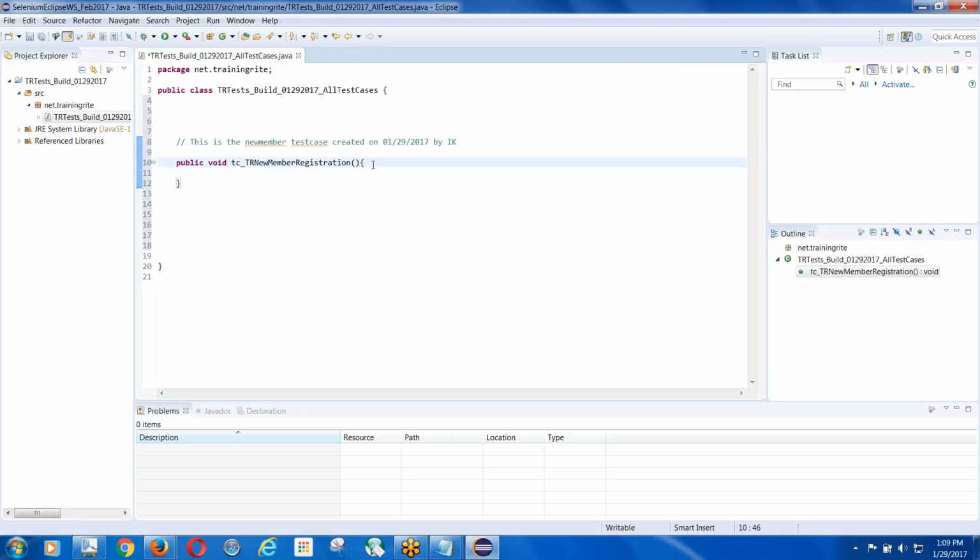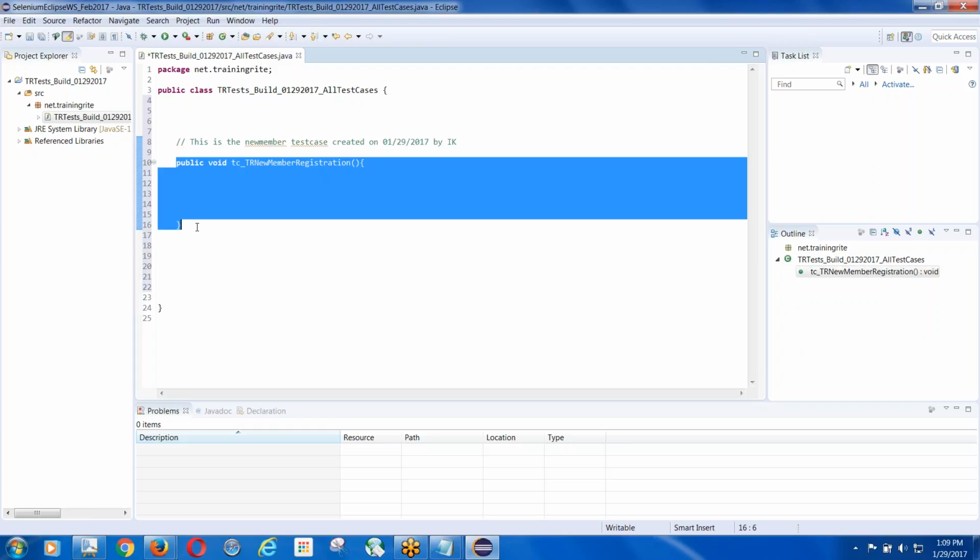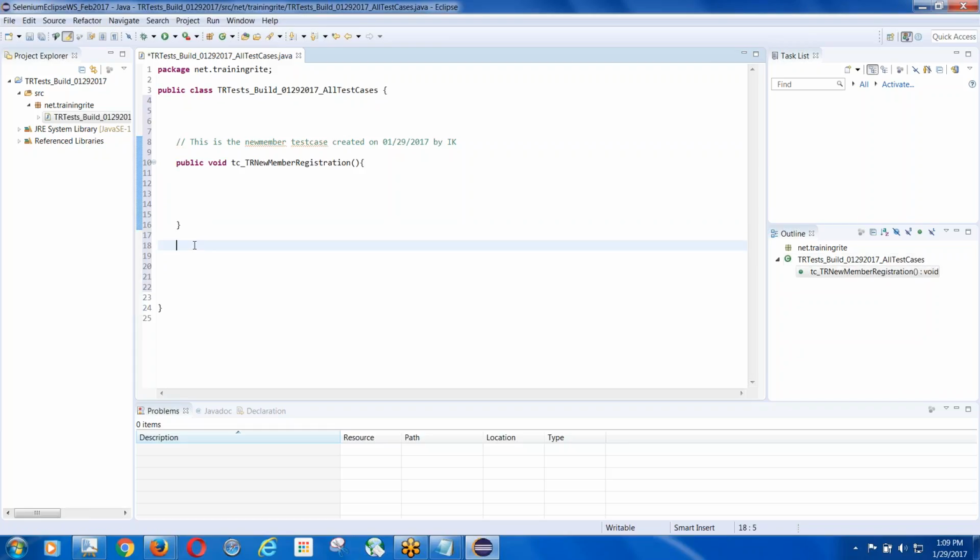And here I have to write the Java code, right? Now I said it's a test case, but this is actually a function. So in Java, you can write anything.